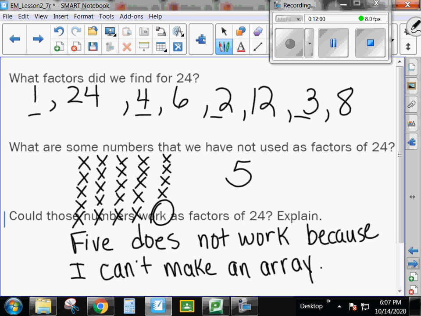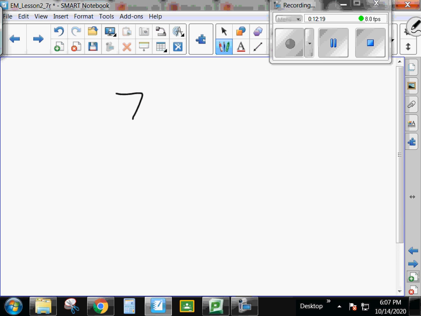Okay? All right. So same thing, I see that I don't have the number 7 up here either. Boys and girls, try to put your trombone players in rows of 7. Will it work? Well, if I skip count by 7s, 7, what would come next? 14, what would come next? 21, what's going to come next? 28. Am I going to be able to arrange 24 trombone players counting by 7s? As you can see, I'll never land on 24.